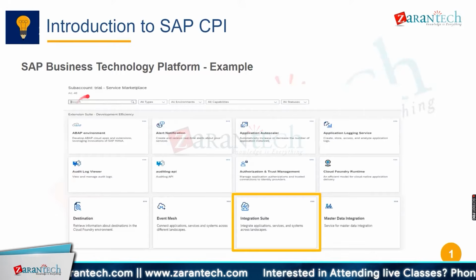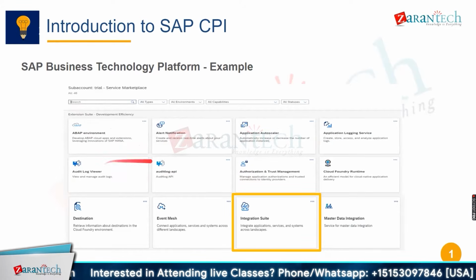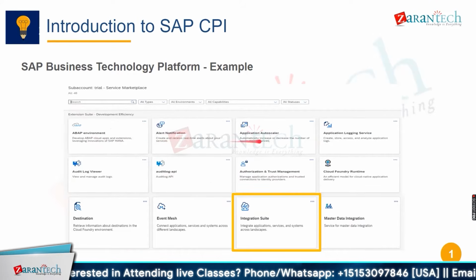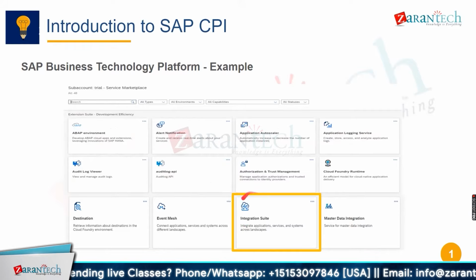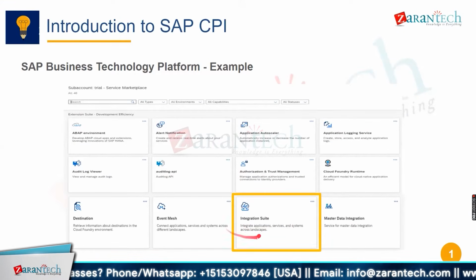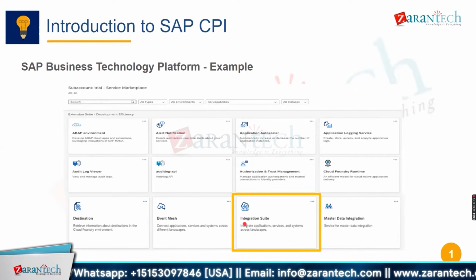Now, SAP provides so many services. You can see here the web environment, alert notification, application, and so many more. There are hundreds, but I never bother about how these services work, because I am an integration consultant. I will always look at how the integration will work and what the subscription will do. I'm only an integration consultant, so I'll think about the integration suite, right?